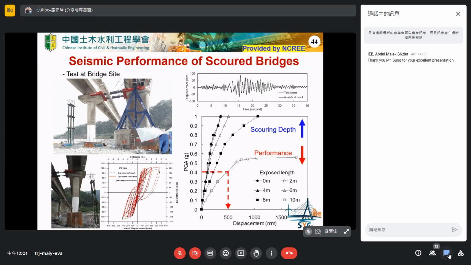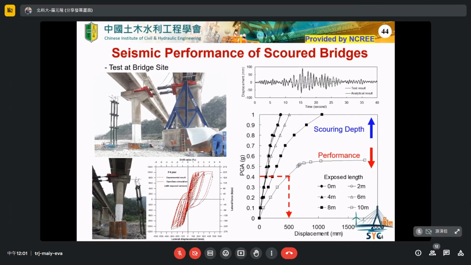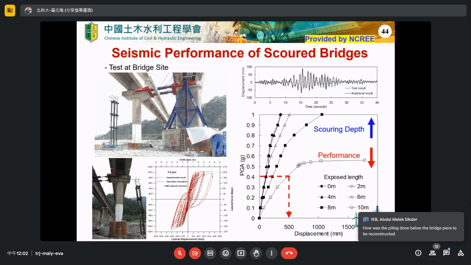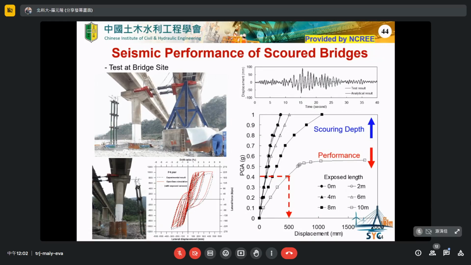Because we simulate the earthquake in computer modeling. Well, generally we try longitudinal and transverse. That's why I ask you. Okay, thank you. Of course, the seismic consideration of the bridge deck is usually governed by either the longitudinal direction or the transverse direction. However, through the test, we can confirm that our analysis result gives a good agreement with the test result. So we have the confidence that also in the longitudinal direction, we can use the analytical method to understand its actual seismic behavior. That's our purpose. Okay, thank you.